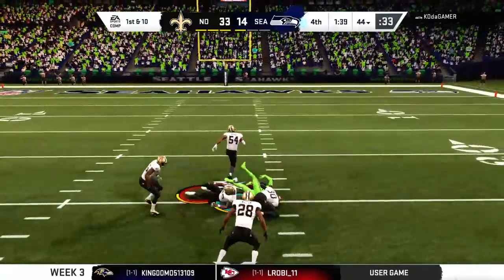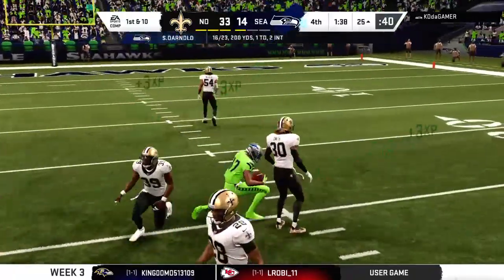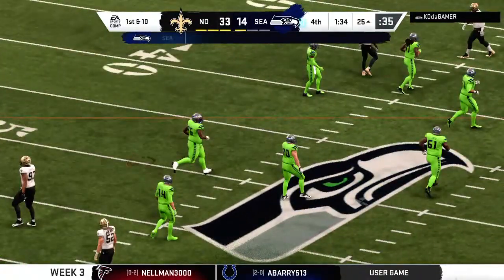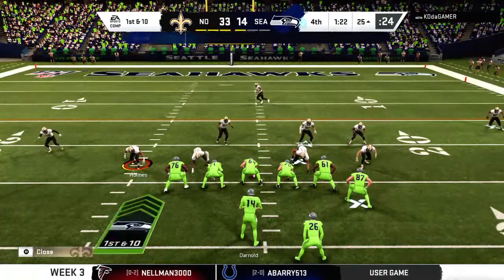Now a pass hauled in downfield. And they're able to work this to the 25 before it's all said and done. A gain of 32 that time.